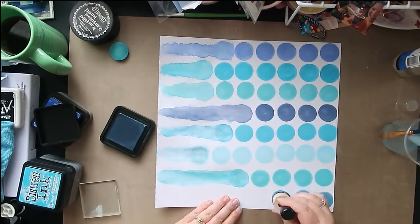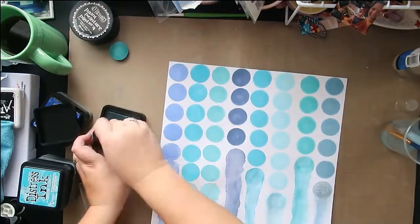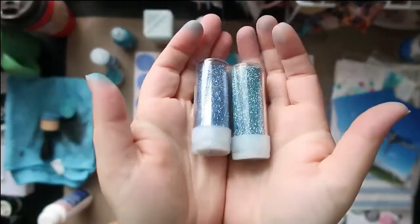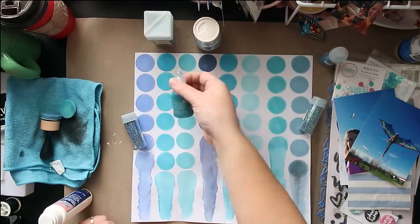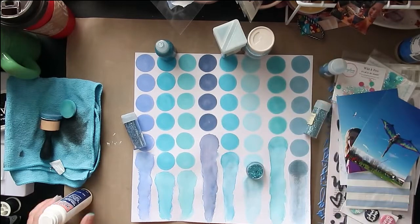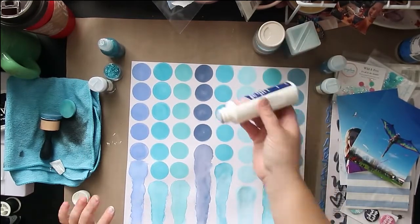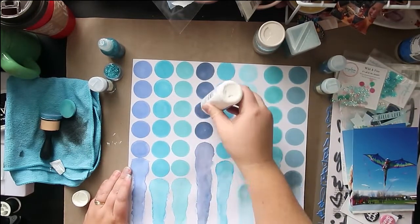So this color here, for example, I think this is the Broken China. It really reacts differently, and you can see the concentration of it as it's dripping down the page. It just absorbed right into the paper. So it's kind of fun to experiment and just see what all of your different mixed media can do. And then I really wanted to have a huge variation in blues because for me that's key to a monochromatic layout and allowing you to get lots of fun details and mix and match lots of blues is to really try to get as many different shades and tints of the color as possible.